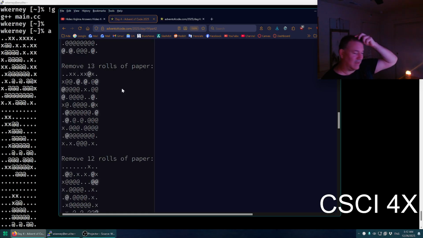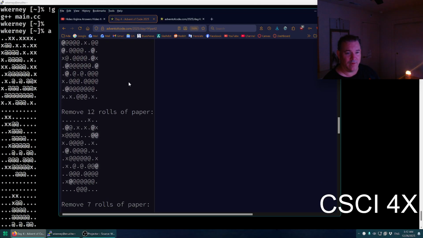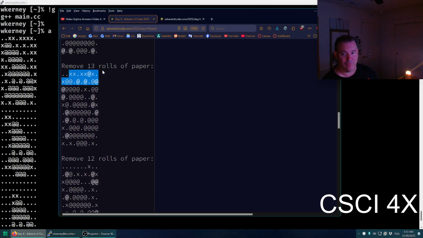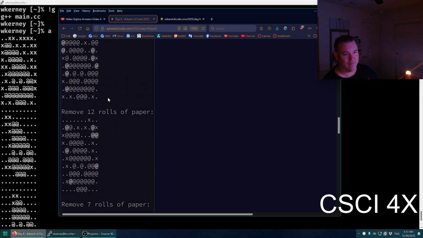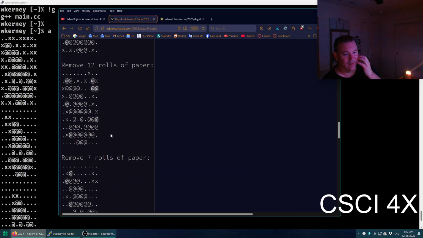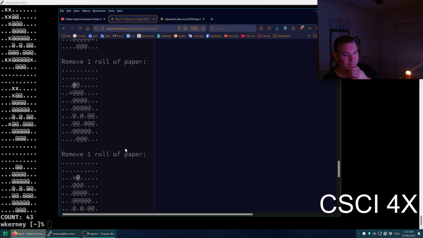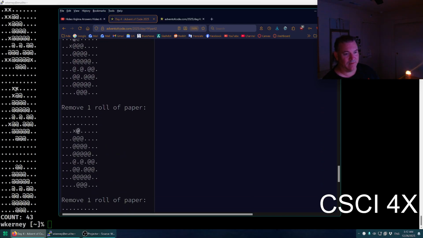Did you make the previous X's dots? I did, yeah. So what I did was I printed it as an X if it's removed that cycle. So you can see we're going to get the same results, maybe. See, they did it a little differently because I'm literally doing it as we go along, and so I'm going to get some earlier X's up here. But you'll see it's kind of ending up with the same pattern here.